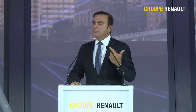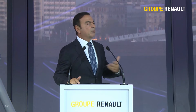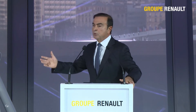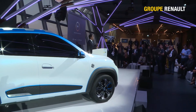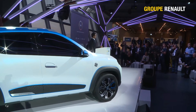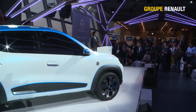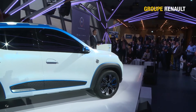At Renault, what drives us is making life easy for customers. We think of mobility as being part of our customers' lives. Here in France, our brands are icons. Five generations of people have celebrated special moments, explored the world, or circled their neighborhood in 4 Chevaux, 4L, Renault 5, Clios, and Twingos. At Renault, time on board is life on board. Time spent traveling is always an experience, whether waiting in traffic or in front of your children's school, discovering a scenic road, enjoying being on your own, or sharing moments with your family.